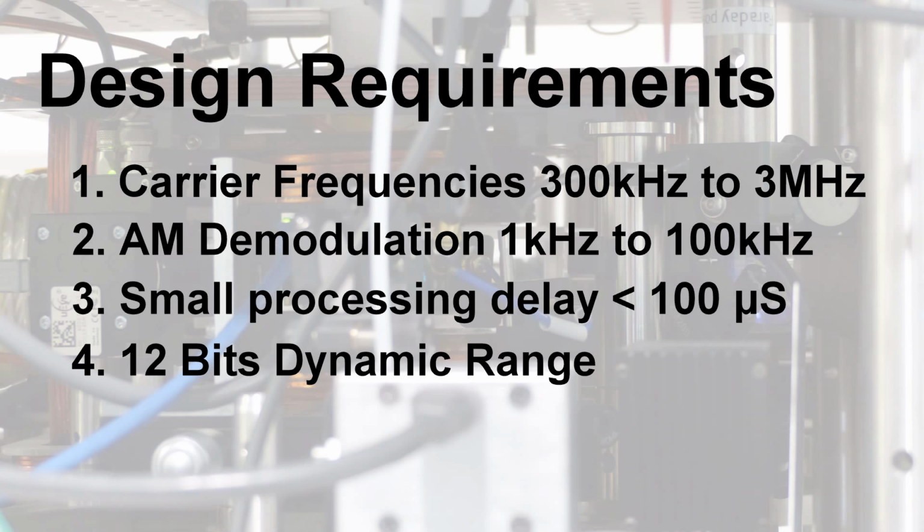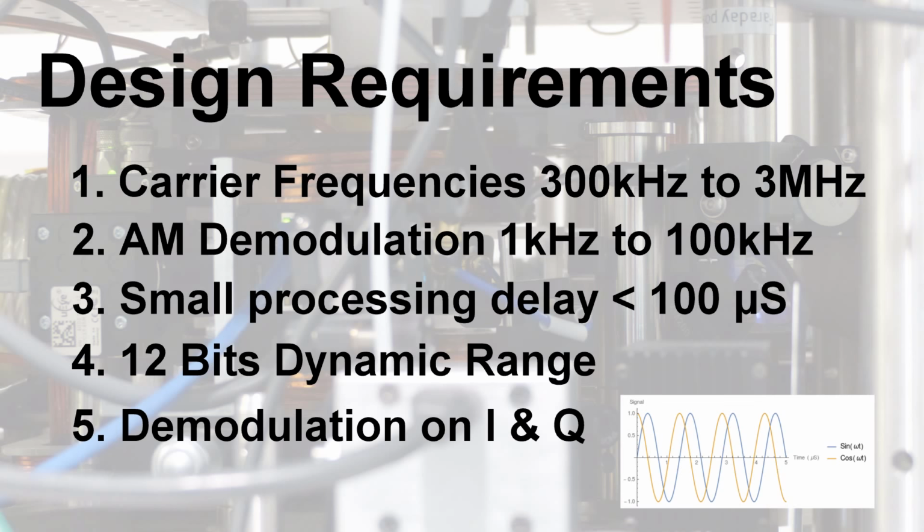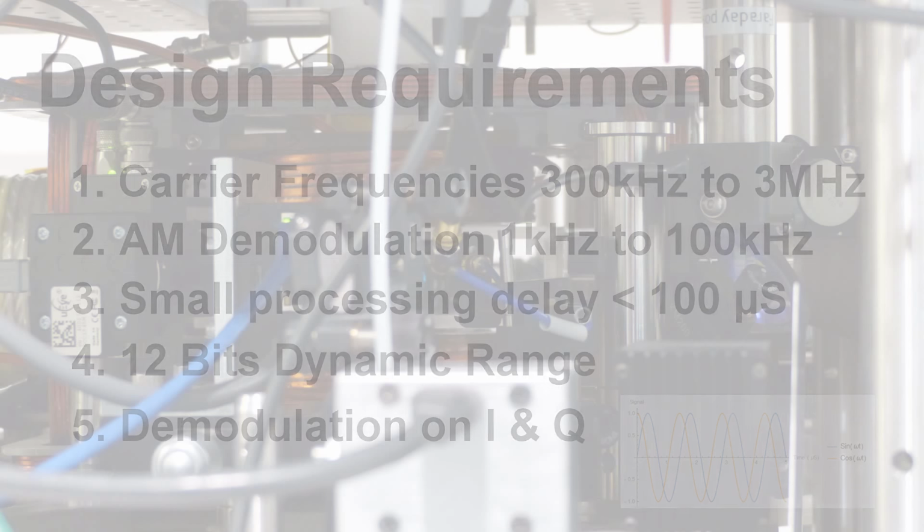We require at least 12 bits of dynamic resolution, and that's because there's a fair amount of noise that covers our signal, and some of the lower magnitude or weaker signals will appear as very small magnitudes. And lastly, we also need to be able to demodulate in-phase and quadrature channels. Data comes through the photodiodes on 2 different phases, and we need both of these phases to properly reconstruct what is happening.